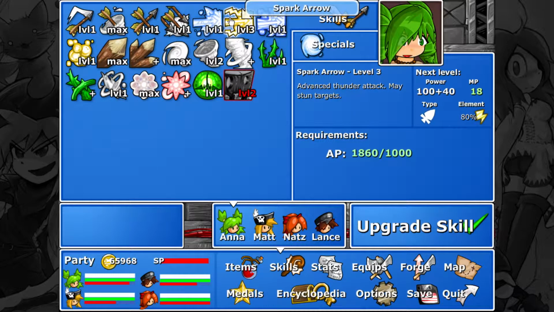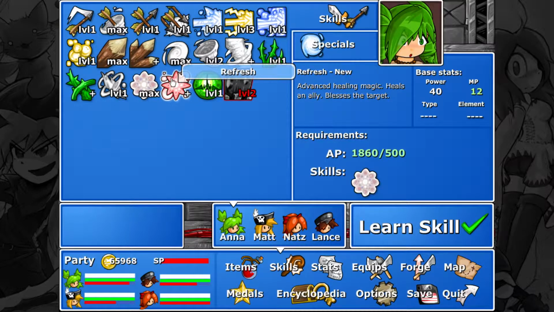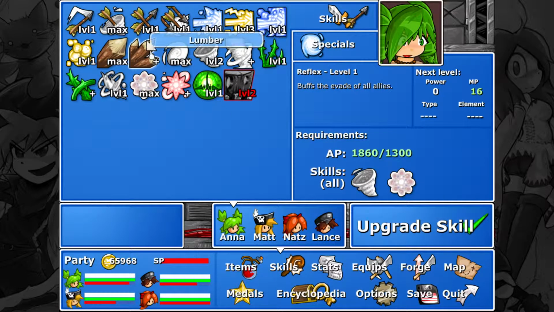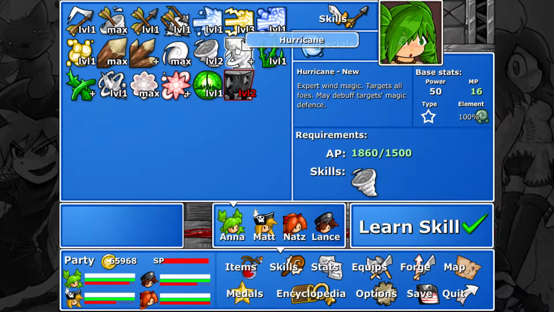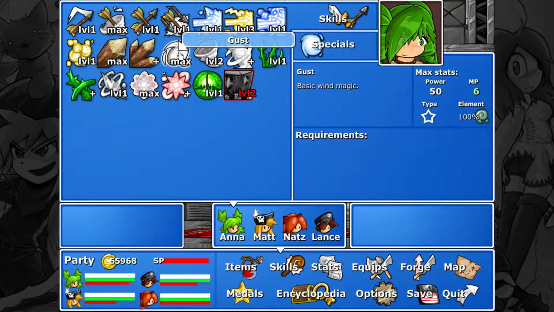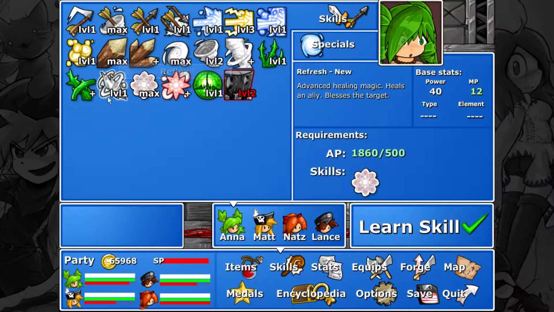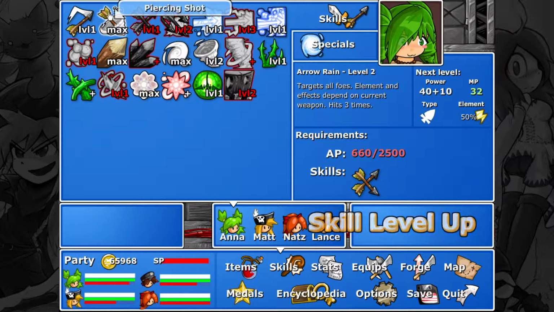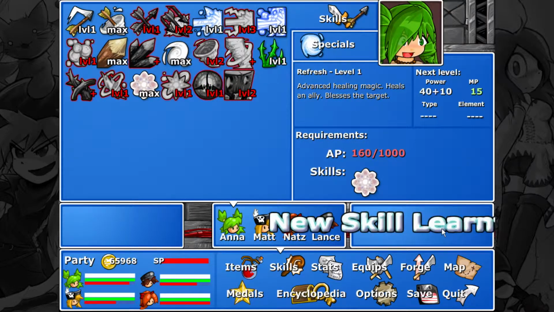Spark Arrow is good. Fresh is pretty good. Heals and blesses. Reflex, that's very useful, actually. Also expensive. I have just about all the skills for her. Hurricane, got the decisions, choices, finds. I'll just, that's fine. Refresh, yeah, sure.